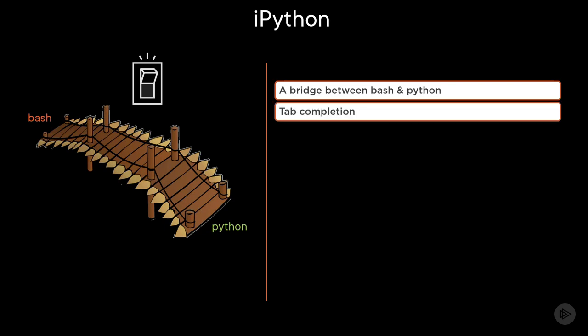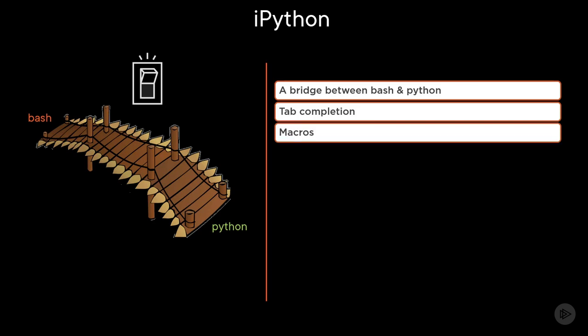IPython gives you something called tab completion. As you're writing your code, it's aware of the syntax, and you can hit tab to complete the code that you're writing. You also have something called macros, and macros act like functions in other scripting or programming languages. You can take a block or section of Python code and make it a macro, so you're giving it a name, and you can run that over and over. You can run it from other sections of your code, and so it's essentially a function.